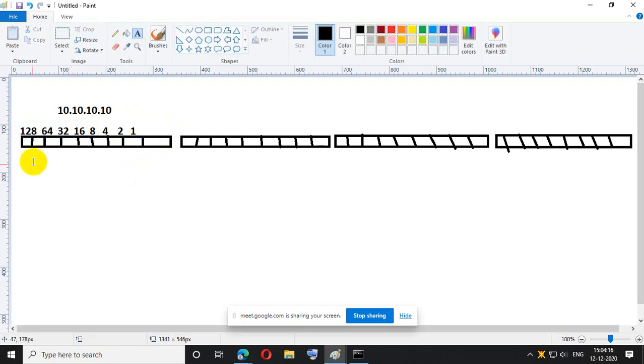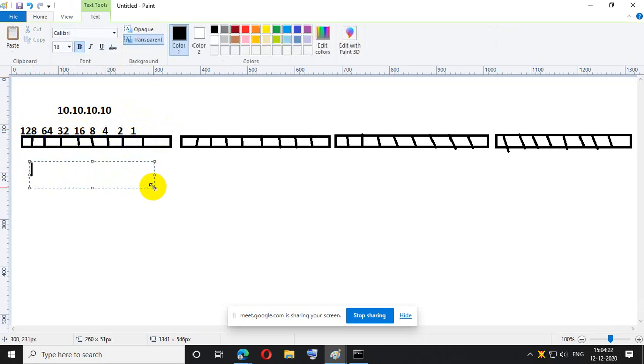Whenever they say one byte is turned on, its total value comes to 255.